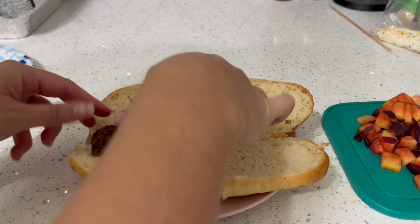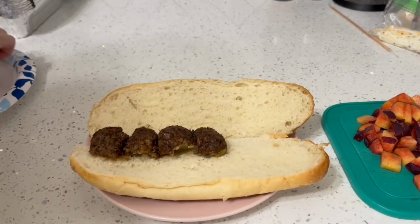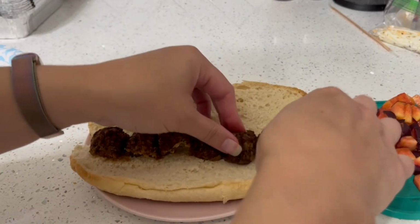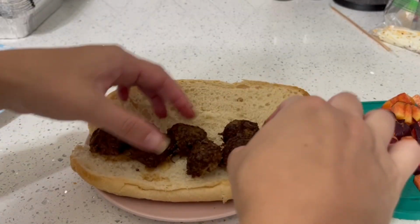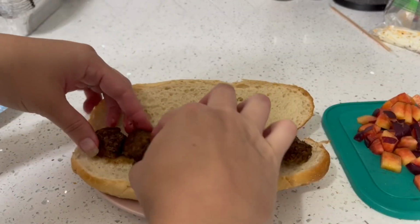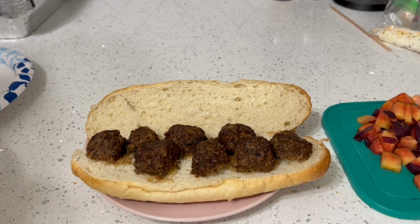So after the bun is heated through and the meatballs are heated through, I do like to kind of chop my meatballs in half so this way it's a little bit easier to eat. So I'm going to add meatballs on half of my sub, and then I'm going to top it with cheese and go ahead and melt that in the microwave. You could also melt this in the air fryer or the oven.